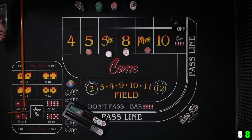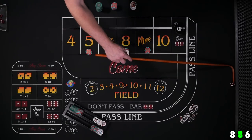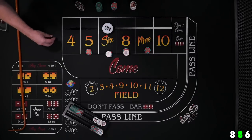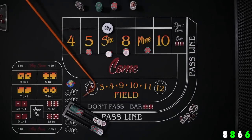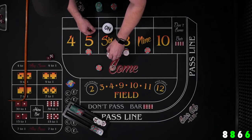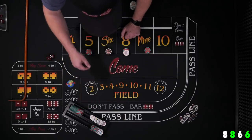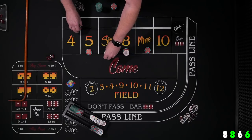And here we go, coming out. Same shooter. Hitting points in this video, I think. 6, easy 6. Ready. Bets are working. Let's see what happens. 6 right back, point hit. All right, same thing. So 18 is going to pay 21. We're just going to press it, so double. So we're going to take that up to a $36 bet. Rack that up. Puck is going to go off. We can clean this bet up a little bit.